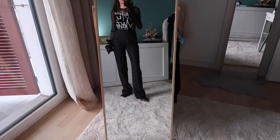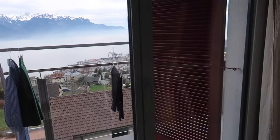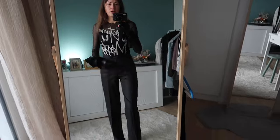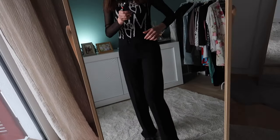But at the same time, I think when you have a perfectly fitting pair of trousers, it's a keeper, unlike the ones that are hanging outside on the rail. They were my sister's, but she likes the low waist. I like the high waist trousers, as you can see with this example. Okay, let's move on, because I really had some trousers to try on, so perfect opportunity, we're doing this now. Okay, I quickly changed into another pair of wool trousers. They're very nice material. Too bad you can't see it on the screen.